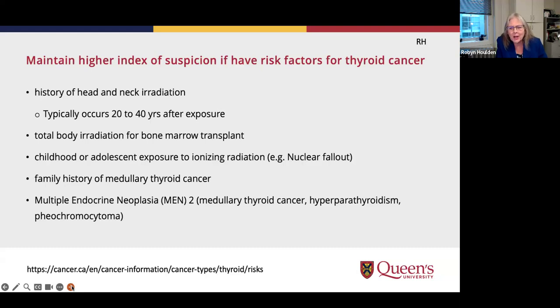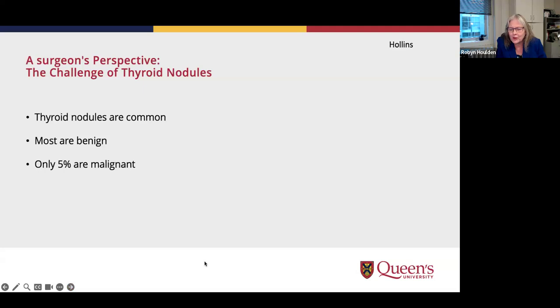And there are some people who will come to you with genetic syndromes. They'll tell you they have a condition called multiple endocrine neoplasia running in their family. They're at high risk for medullary thyroid cancer and have to be actively monitored and managed. There are some other forms of familial medullary thyroid cancer, but this is certainly the minority of our patients. But if people are describing these things, these are classic risk factors. Okay, in the next slide, it's turning over to Dr. Hollins now.